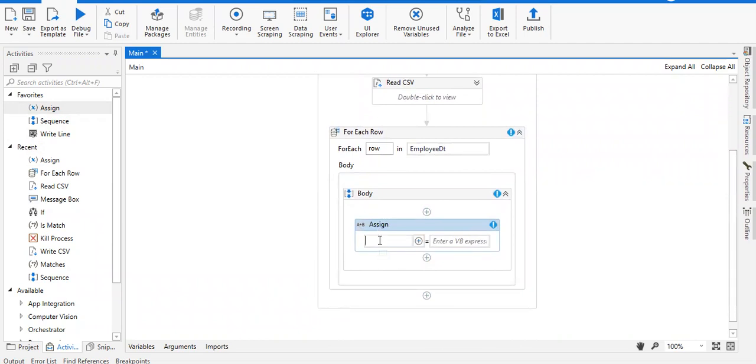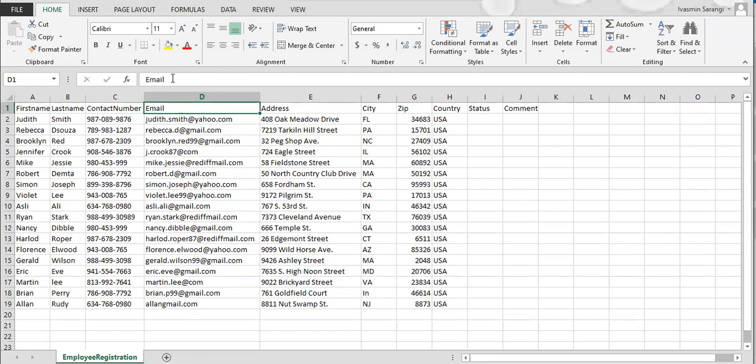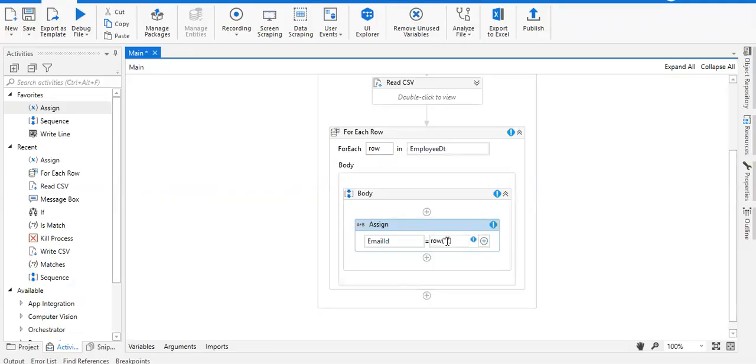I'm going to create a variable here called email ID, and then assign a value to this variable. The value is my row, and the exact column name I have to provide is email ID. This is the column name, and then .ToString.